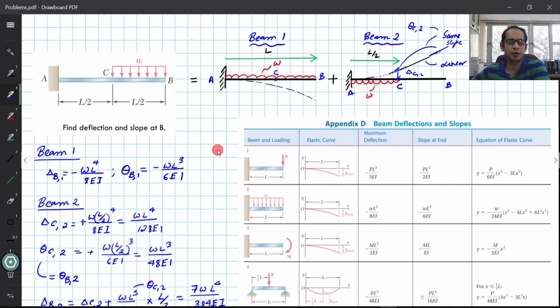This was the case of the statically determinate example where we made use of the standard expressions in the table, but you have to think about how you want to use the standard expressions, because every problem will not be framed into one of these classic examples. You have to make use of these examples after proper thinking, about which things from the table you can take and apply the principle of superposition to compute the moments, the deflections and the slopes.